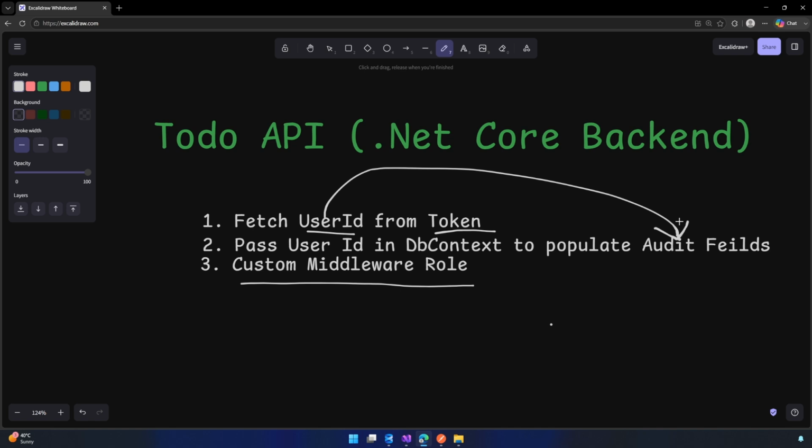In my last video, I explained the concept of securing the API with the help of JWT, or JSON Web Token. If you have not watched that video, then please watch it first. That is a prerequisite of this one. The link will be added in the description. Now let's come back to our topic.